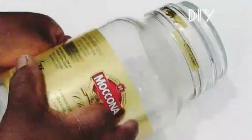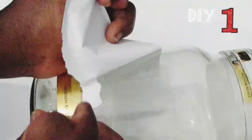And today's DIY, I will be making different flower vases using some old recycled bottles that I have. And so I got these bottles from my coffee jars and my tomato paste.